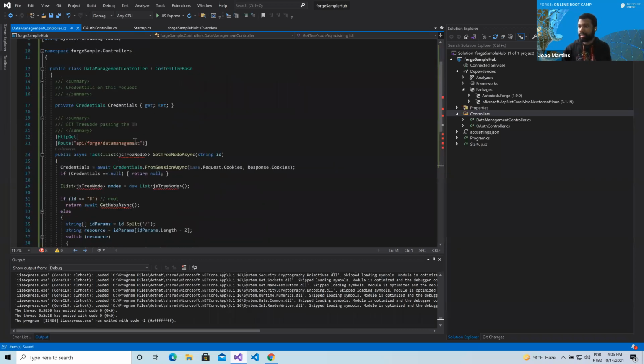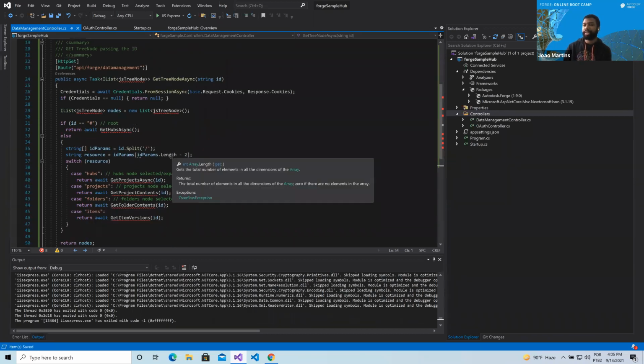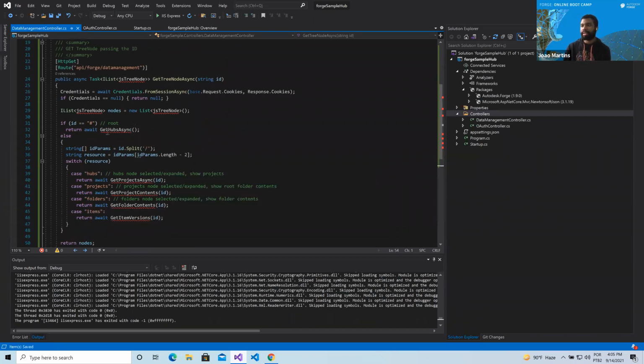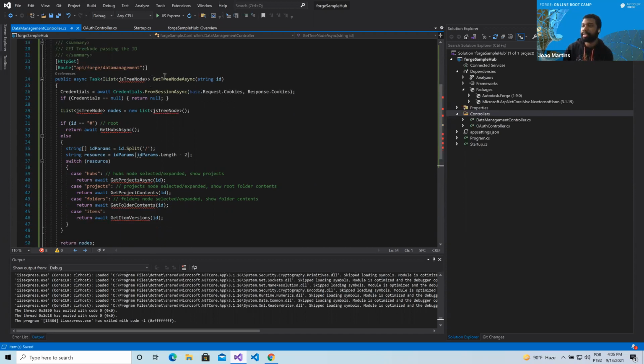Okay, right here we have a lot of errors because there are some classes and functions missing for this controller. But this controller only has one endpoint, one function accessed by our client side, which is this get tree node async.